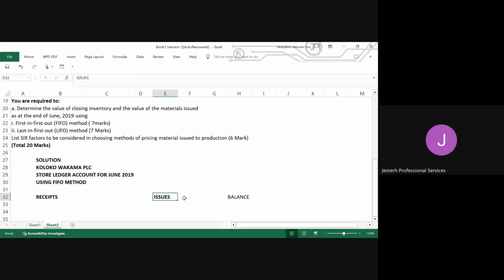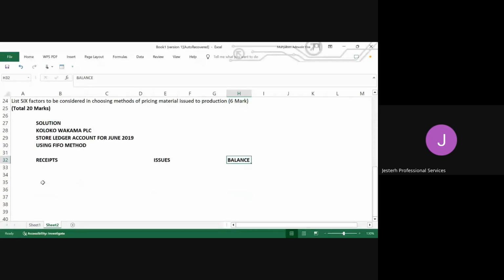So always make sure that in the exam this is how you prepare your table. Then dates. That's the number 1 thing. Let me try to run this. Dates. Now here is the quantity of the products that you purchased. Here you can put the value. This value is the total value, the quantity multiplied by the unit price. It will give you the value. Then the same thing to the issue. Let me use this line so that I can divide it.